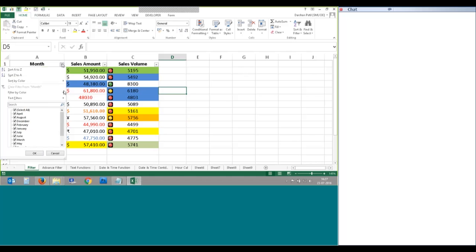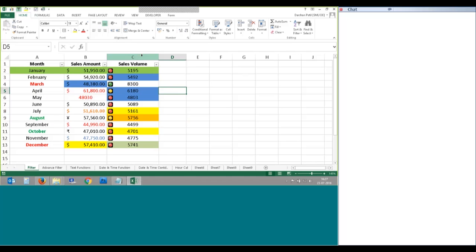Now we can filter by any order. I can start from C, I can start from B, which is applicable to A and C, vice versa, or any order. So they are now in a table concept. They are in complete tabular data, and the filter is applied on that.